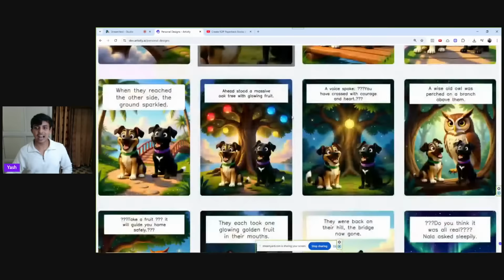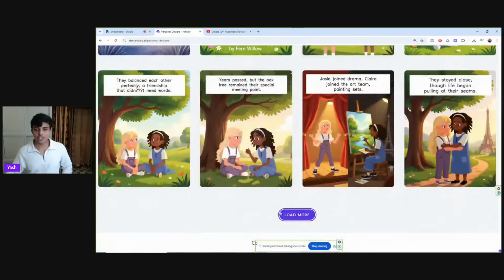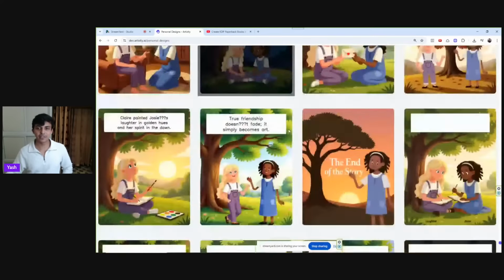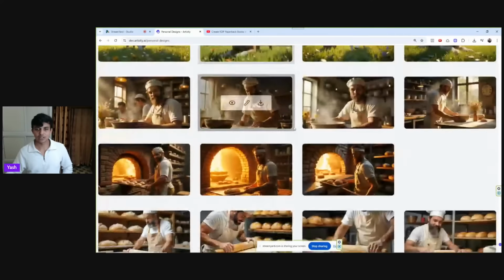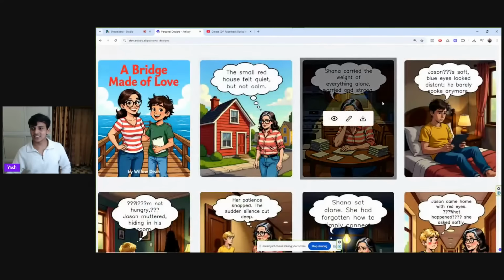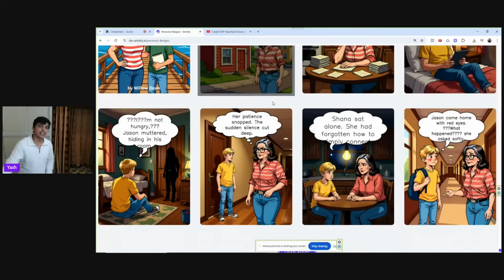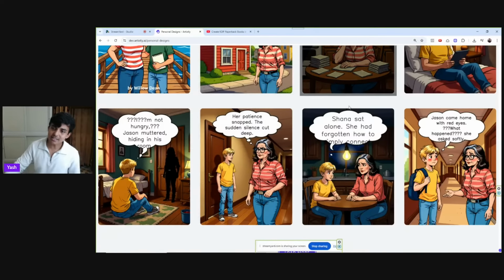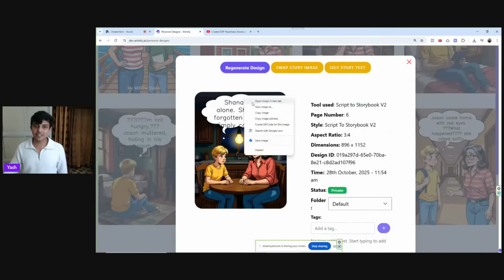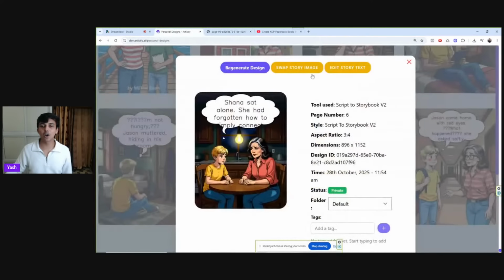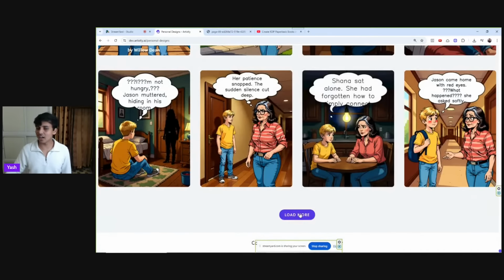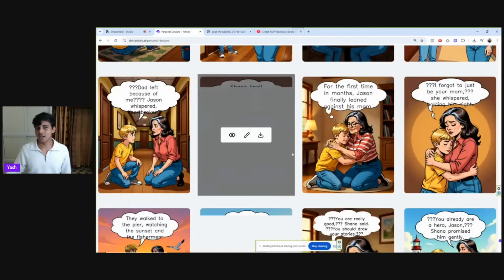I'll just show you why I am going down and down, because I want to show you we had the speech bubbles as well, just so that you can see how the speech bubble appears. Yeah, this is how the speech bubbles were appearing. They were good, guys, but the problem is like this with AI. If you're doing it automatically, you see the word is getting cut off.